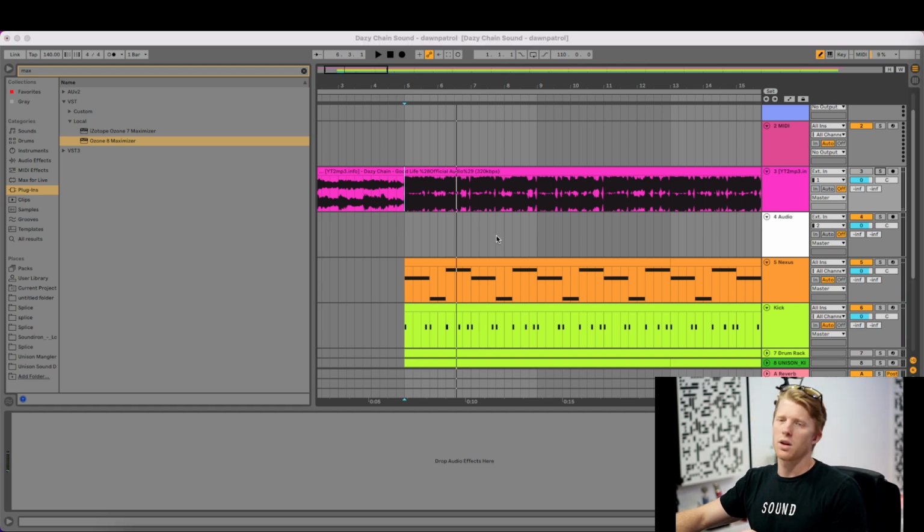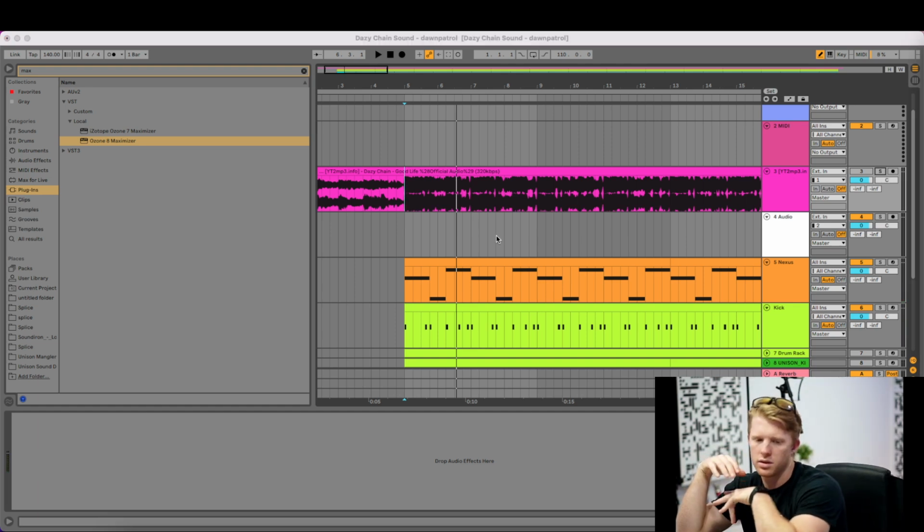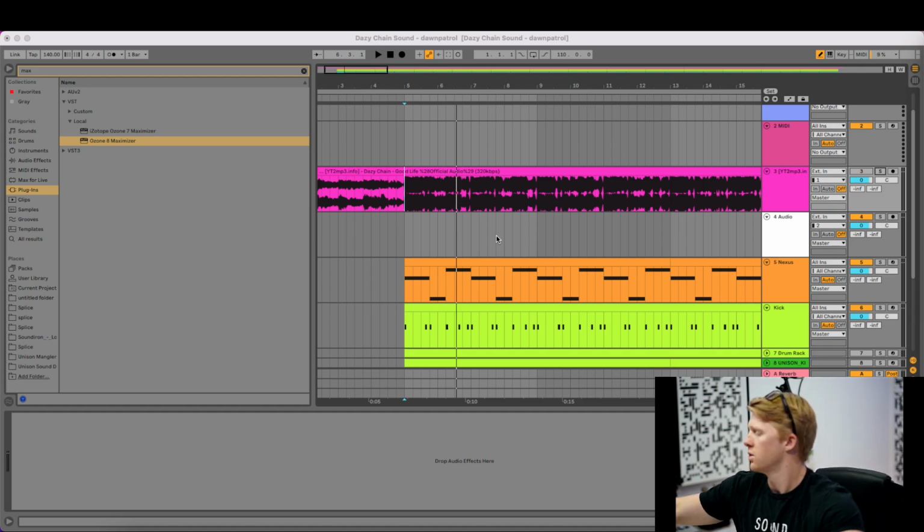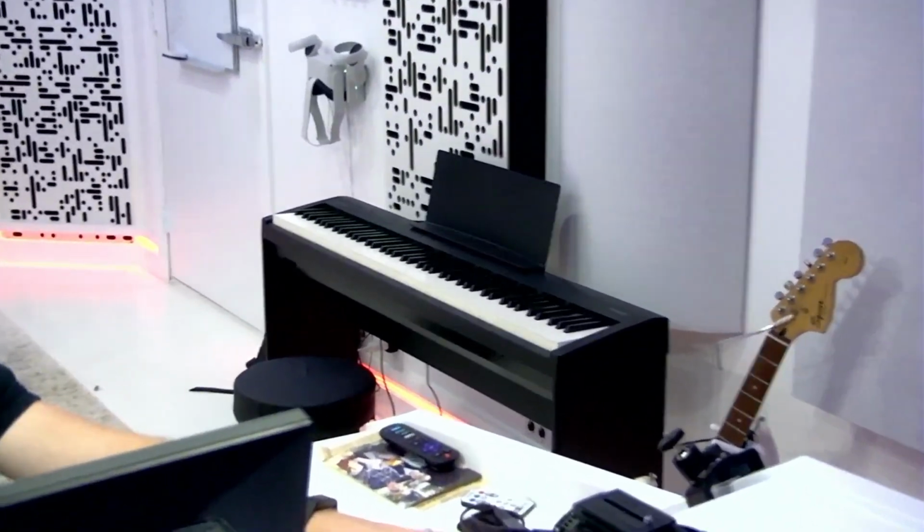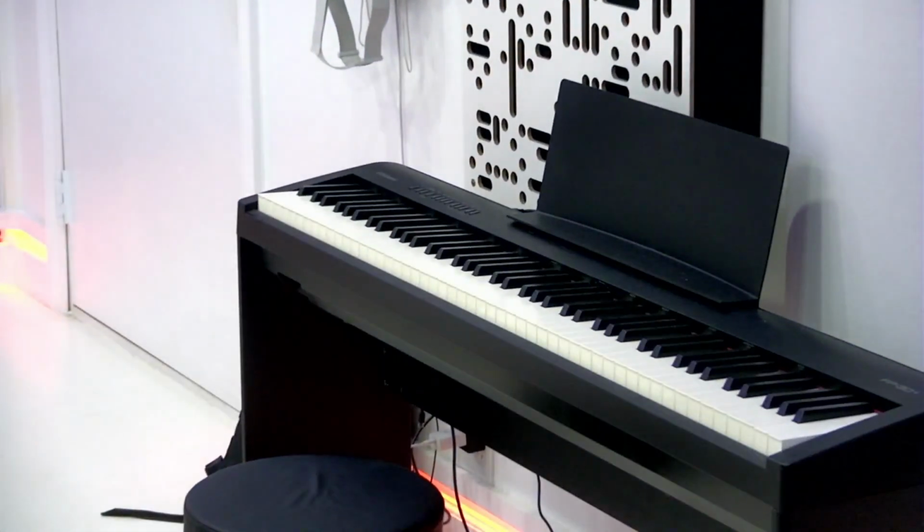The next thing I would work on is the chords. So let's come over here to our handy dandy piano. Let's see what we got. And let's figure out the chords.